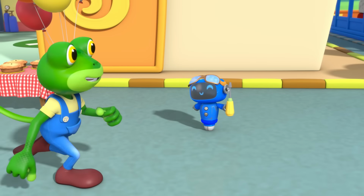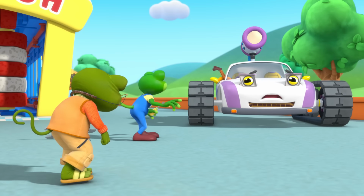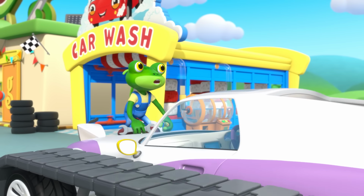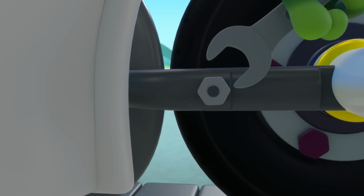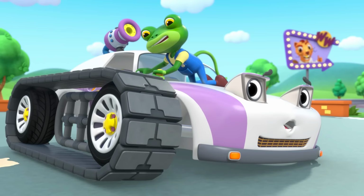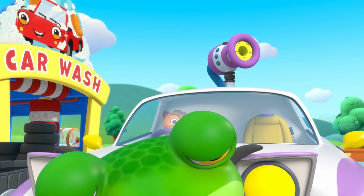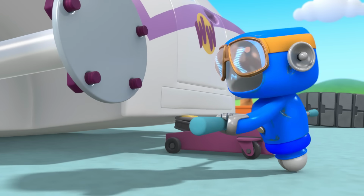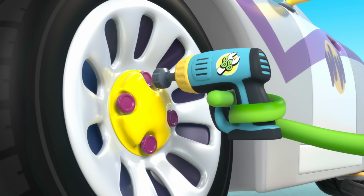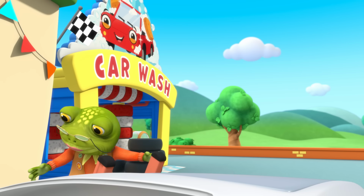Pick up your tools and say this rhyme. At Gecko's Garage, it's fixing time. That's it, Gecky. Climb on top. And use this wrench to make it stop. These crawler tracks roll round and round. We'll take them off. Slow slide down. Blue, we'll need a car jack, please. It's the perfect tool for jobs like these. These gadgets put on quite a show. With wheels back on, you're good to go.